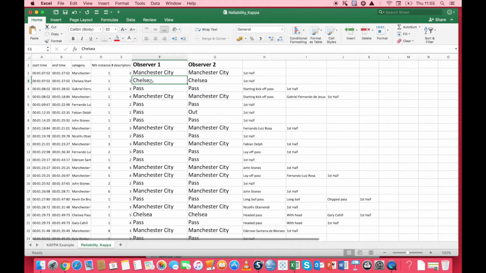To insert a pivot table, we need to highlight observer 1 and 2, so click and drag over, and we need to cross-tabulate the agreements between observer 1 and observer 2. Instantly, as I pointed out before, we can see one disagreement there.